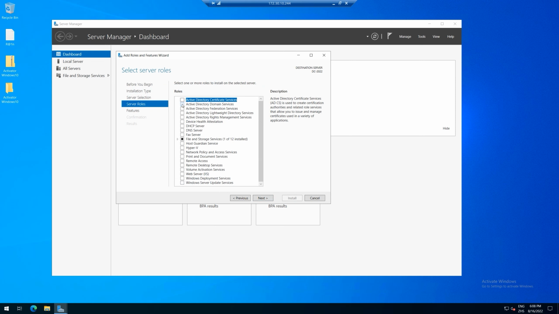Okay, here we can select any roles that we want to install, but I just select the Active Directory role to install.